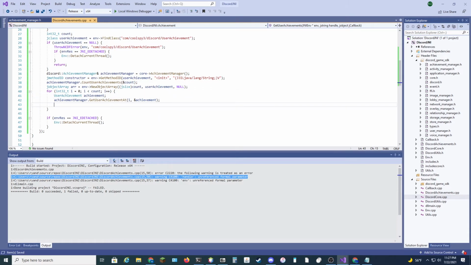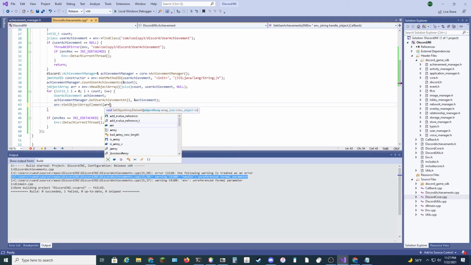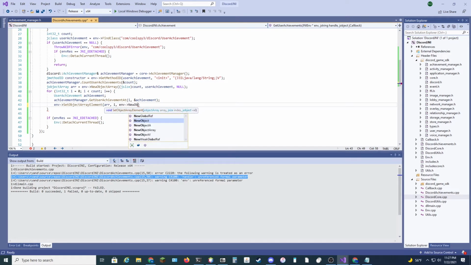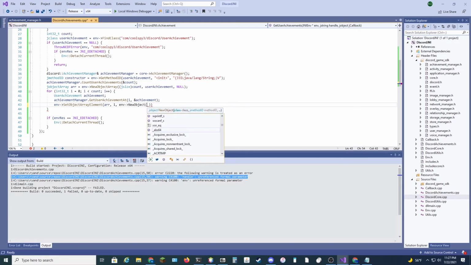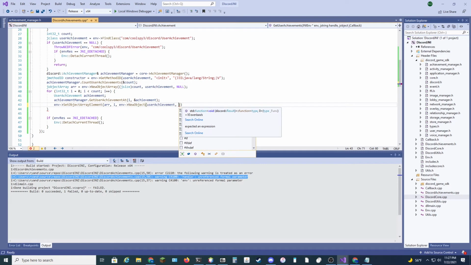Then we will get the achievement, and then we shall env, no, we shall env, yes, set object array element, arr, I, env, new object, user achievement. So we're going to set the ith element of the array to a new user achievement class, which we create by invoking the constructor that we found.